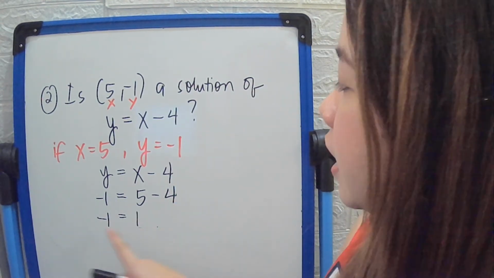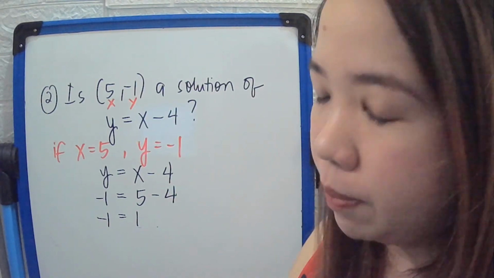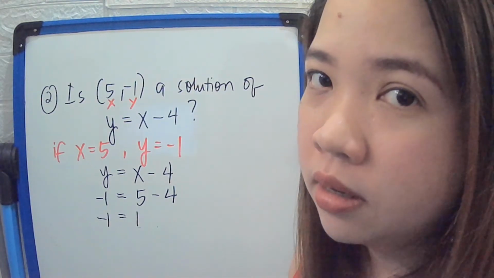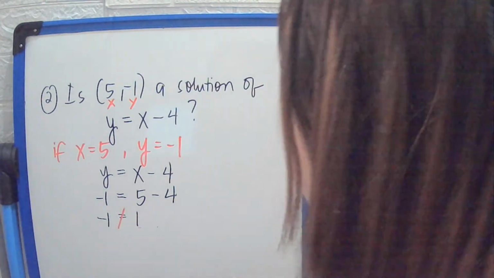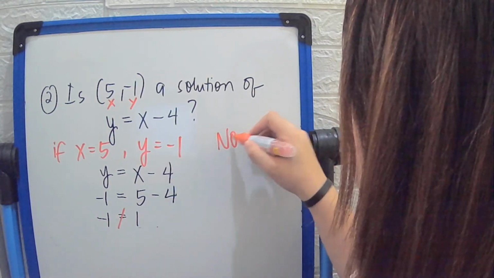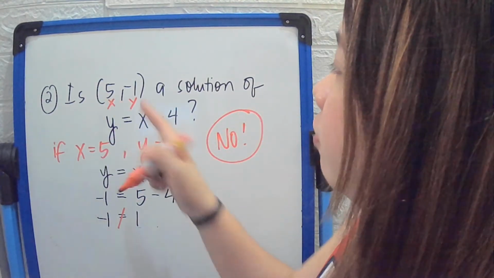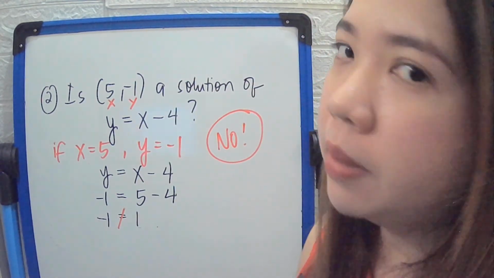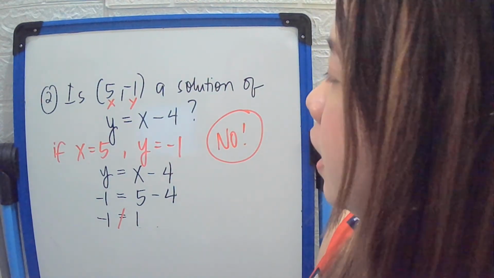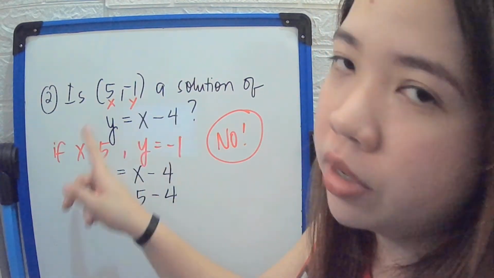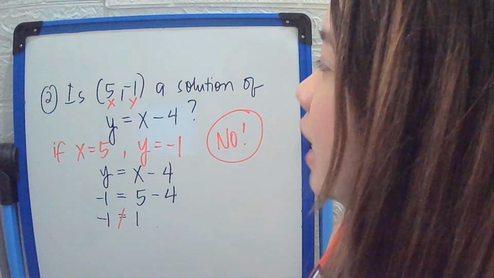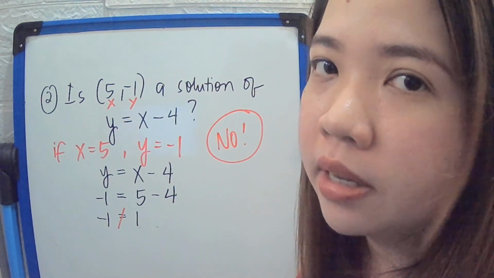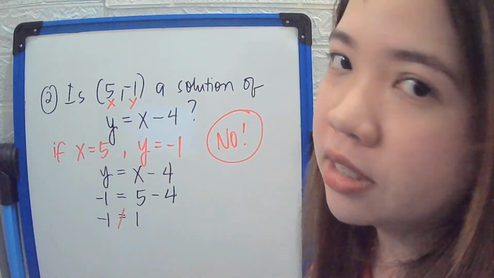Now, kung tig-isang digit na lang po yan, then that's the time na you have to compare the two. Now, is negative 1 equal to 1? No. So, hindi sila equal. So, kapag hindi equal, therefore, hindi solution si 5, negative 1 nung given na linear equation. So, ano po ibig sabihin ng not a solution? Ibig po sabihin yan, kapag ginraph po natin yung equation na to, yung line na yon hindi dadaan sa 5, negative 1. Or meaning to say, si 5, negative 1, hindi siya part ng line ni y equals x minus 4.